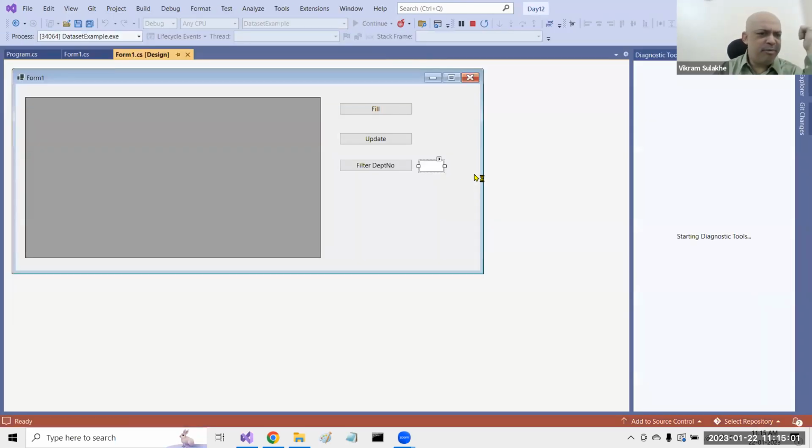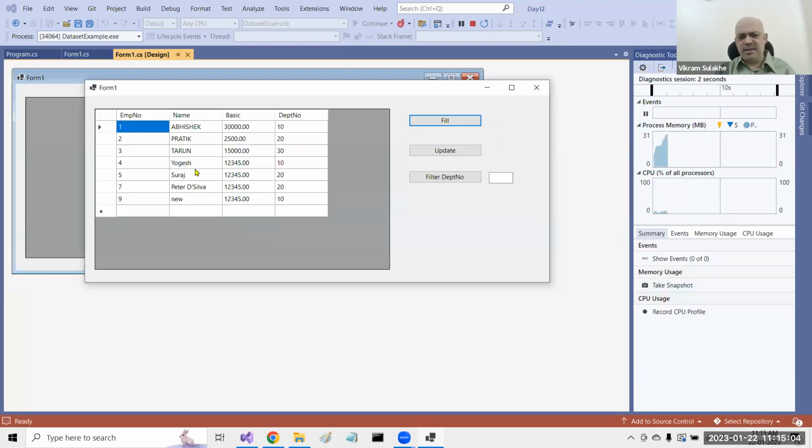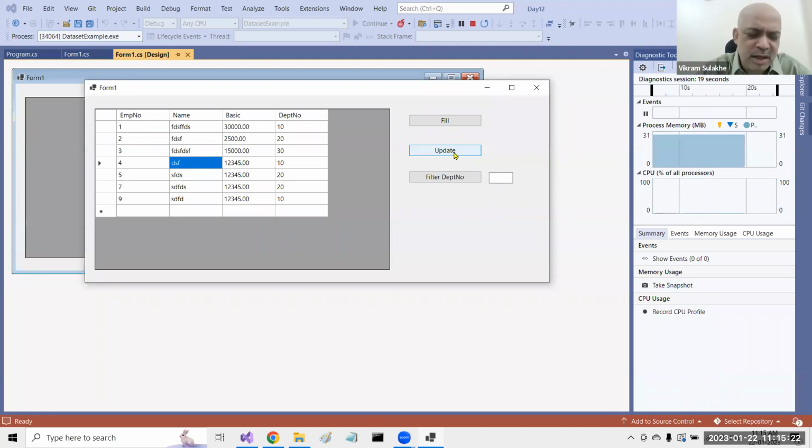Now, tell me what would happen if I made some changes here. And when I tried to do an update, the values had to go back to the database. At the time of trying out an update, what if the connection was not available? Let's say it's on a different machine and the network was down, server is down for maintenance. So what would happen then? Would I be able to do an update now if the connection is not available for whatever reason? No, sir.